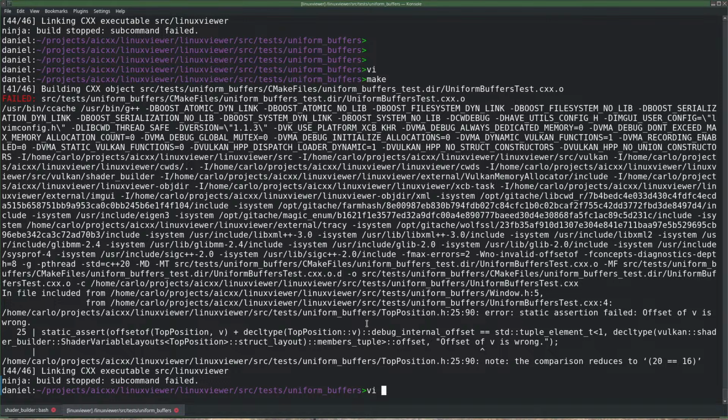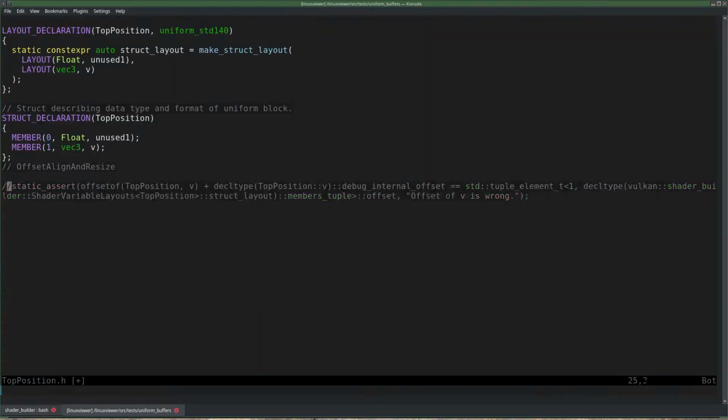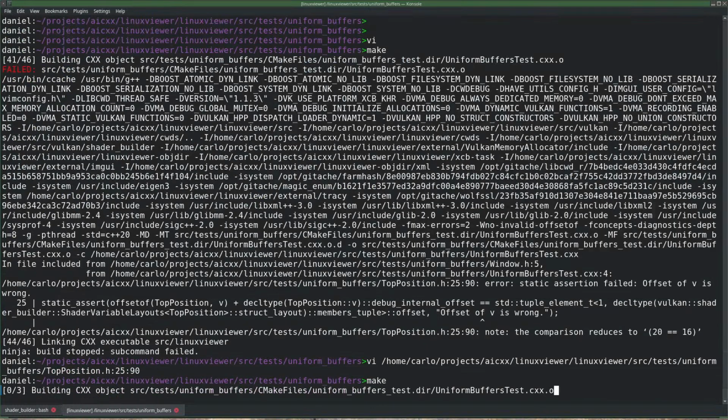Okay, let's assume we fixed the assert. Doesn't even work then. Does it even work? Not sure if I tested this already.